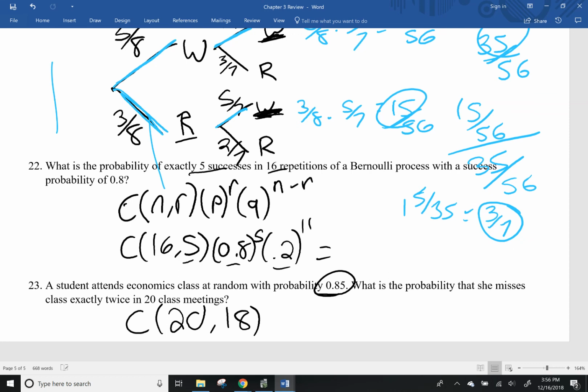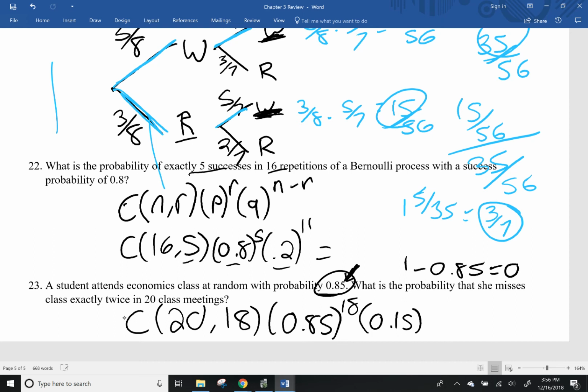So that's the r value here, because r is the number of successes and 0.85 is our probability for that success. So 0.85 to the r power, which is 18, times the probability of failure, which would be 0.15, because 1 minus 0.85 is 0.15. Just like I said, if there's an 85% chance of it working, then there's a 15% chance of it not working. And then n minus r would be 20 minus 18, which is just 2. So you can put that to the second power. That should be your formula worked out, and whatever that value is will be our answer.